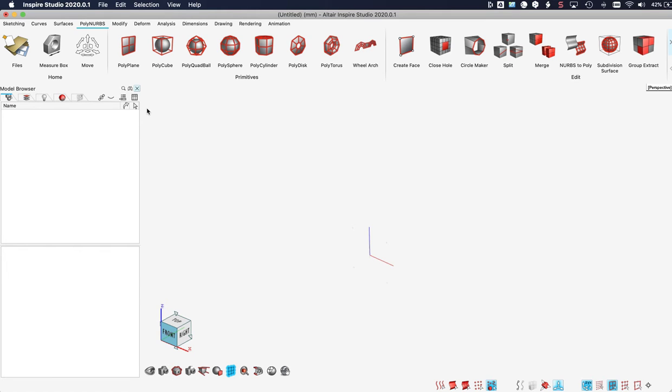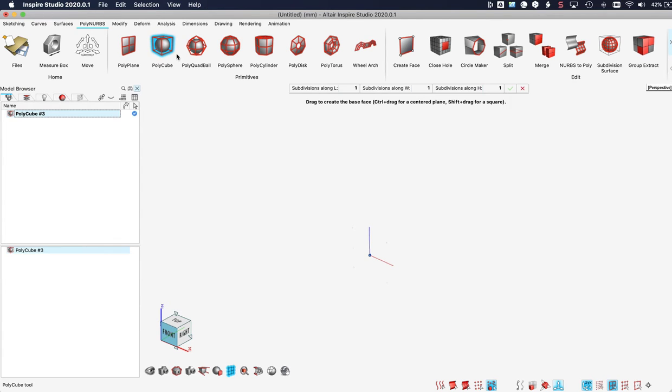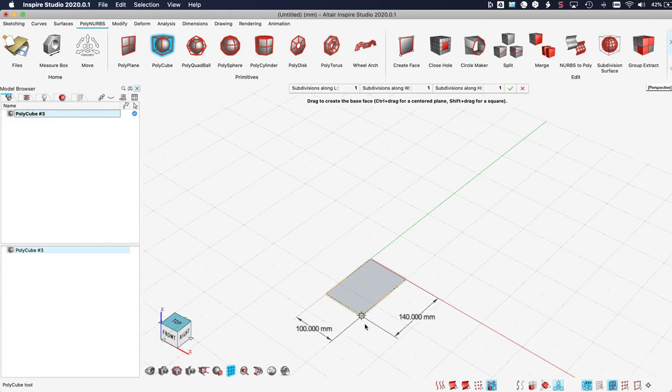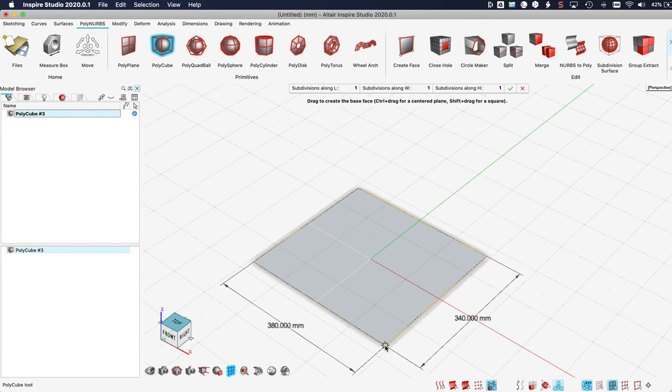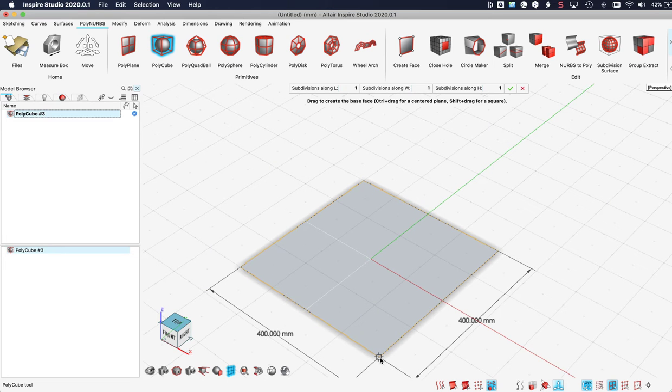Okay, so now let's do a little bit more in-depth modeling with PolyNURBs. I again start with a polycube. I want to do that in the top plane and I want to start in the center. I've enabled my snaps to grid 2, and then when I click and hold, I press Control to start from the center. And I'm going to model a car seat for a child.